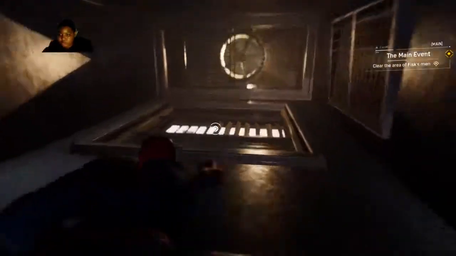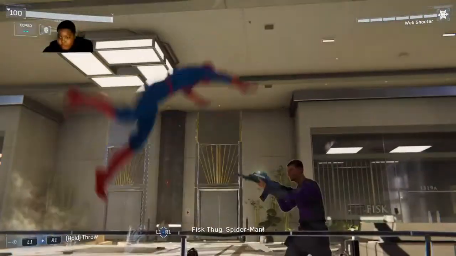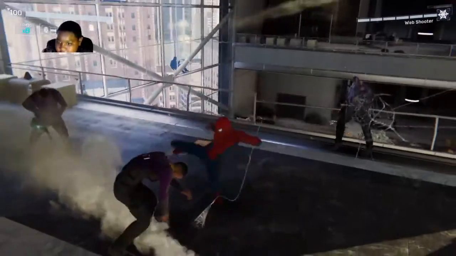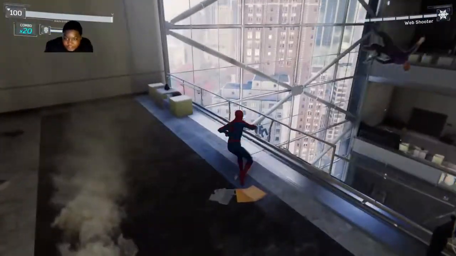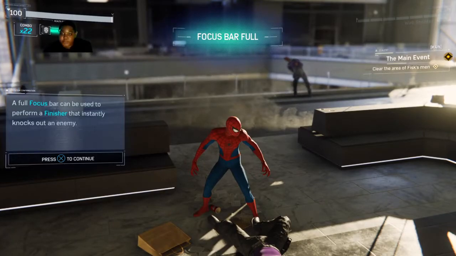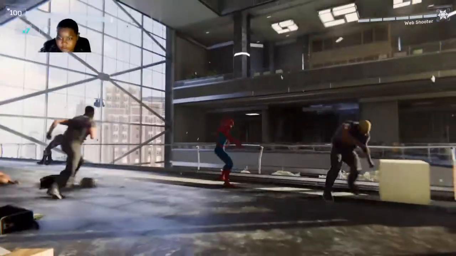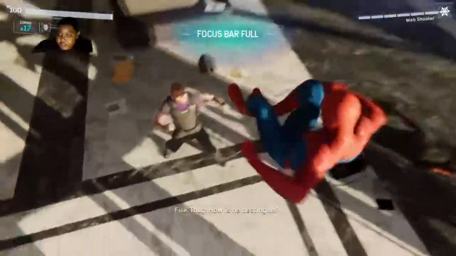Okay, what do I got? Alright, there we go. Next floor up! That's my key. Spider-Man! Kill him! Web that. I'm gonna knock you off of here. Ooh, air combo. Focus bars full. How exactly do you think this ends well for you? Finish him. Ooh, complete dodge! On to the next one.